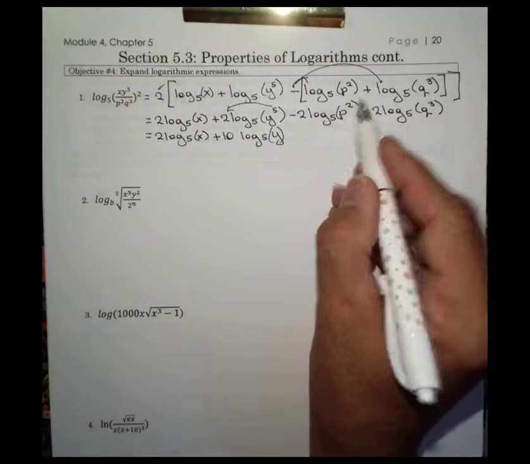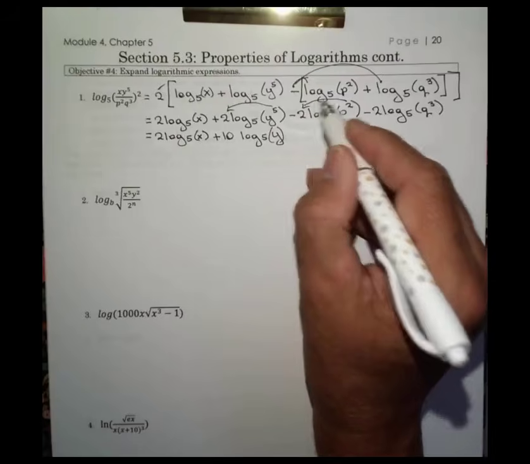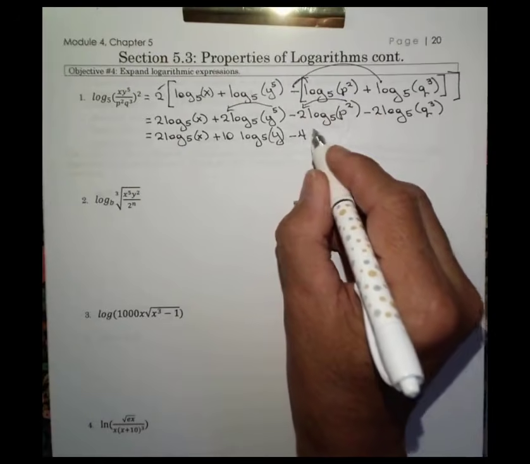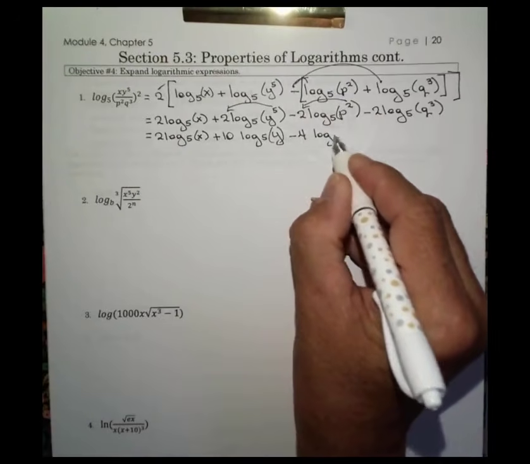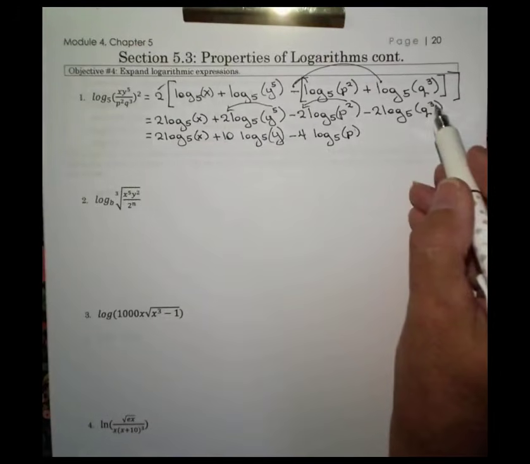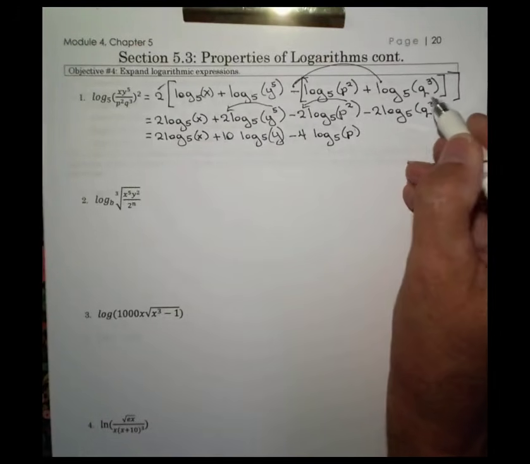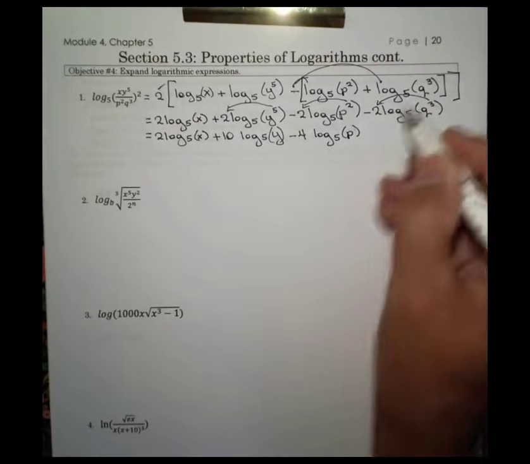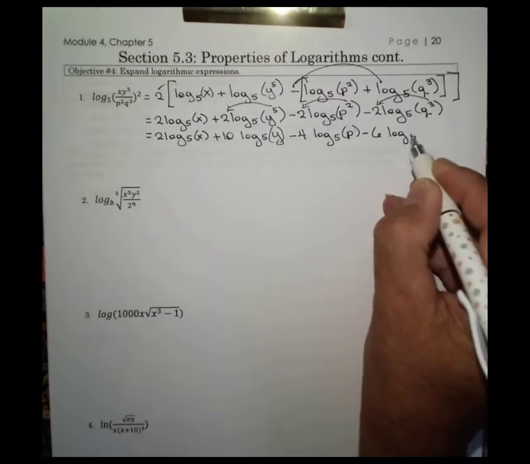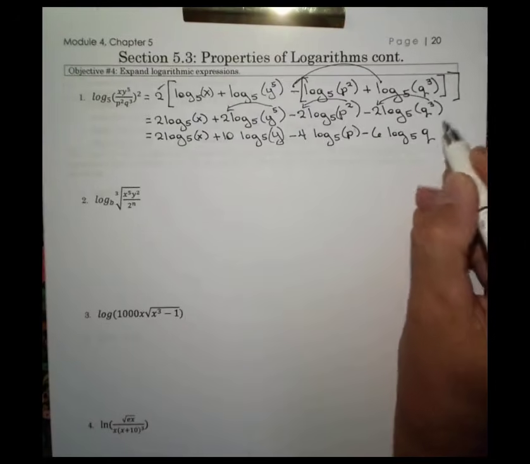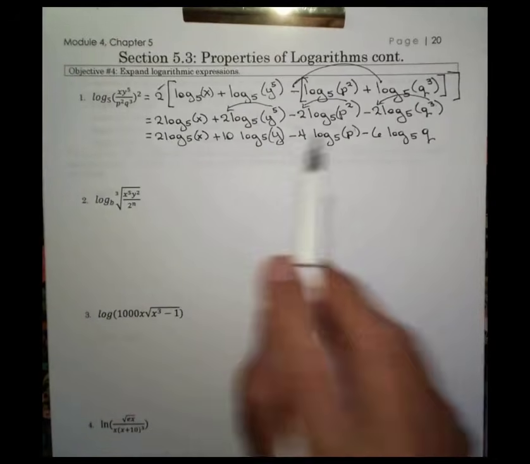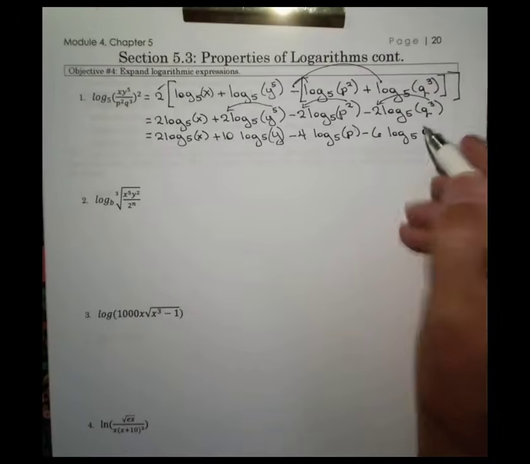And look, I've got a 2 here that's going to have to come out front, an exponent, and it'll be multiplied times that negative 2. I'll have a negative 4 log base 5 of, and all I've got is p as the argument now. And this one has a cubed that's got to come out front, right? So I'm going to multiply that times that -2, so it'll be a -6 log base 5 of q. Now, if anything could be combined, I would do it, but I don't see any terms that are alike. I don't see anything else that can be done to these.